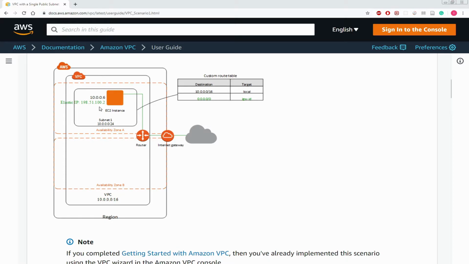That means this EC2 instance is reachable from the internet. In other words, if it is a web server, you can reach this EC2 instance through this elastic IP address. On the other hand, this EC2 instance can also access the internet through the internet gateway. So I think it's very clear.